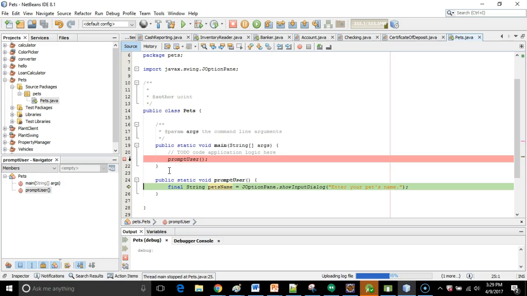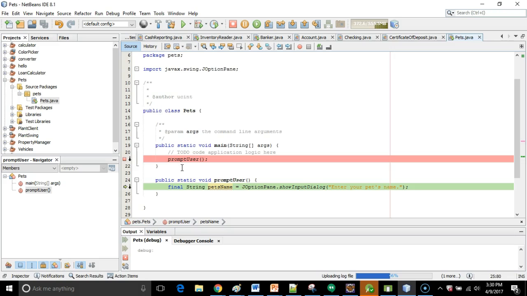Now this one we have to be very delicate because we're on a method call, so F7 means step into that method call. F8 means execute the method without actually looking inside. So the question is, do you want to open the door or do you want to leave the door closed? F7 says open the door. F8 says leave the door closed. Just walk by it. We know what's going on in there.